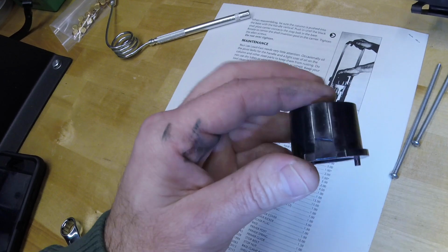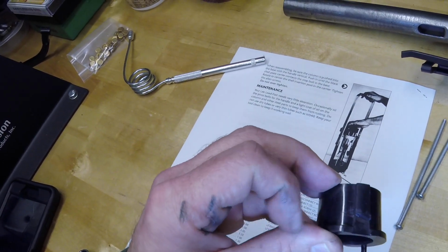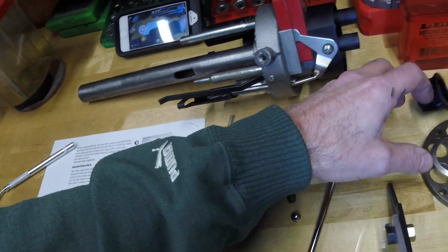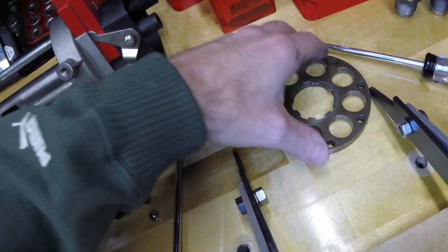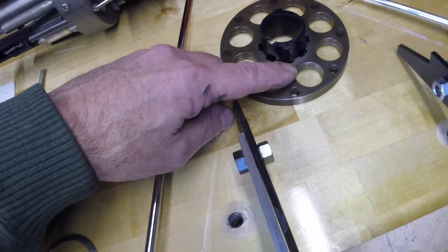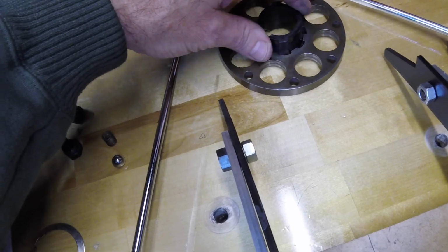And then, like I was saying before, the way this clutches is this angle on the, there's this spline, if you will, on here, or key, and the bottom of that is angled so that when it rotates this way, it cams over the top of the shell plate. When it rotates the other way, it engages the shell plate. You might be able to demonstrate that a little bit here. So that the indexer sits under the shell plate like that. So because that bottom key is angled, when it rotates this way, watch, it'll engage. See, it engages, but when it goes this way, because it's ramped, it just ratchets over.